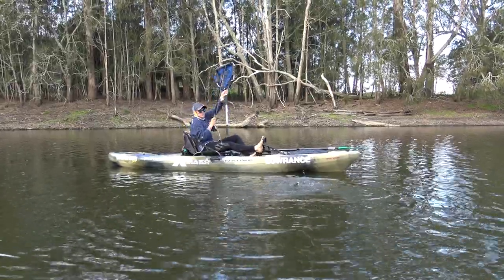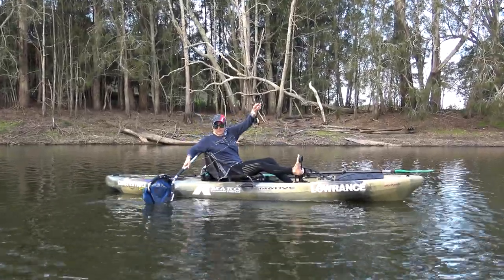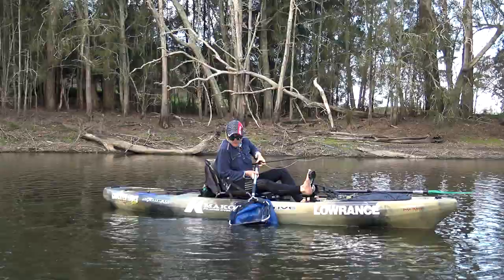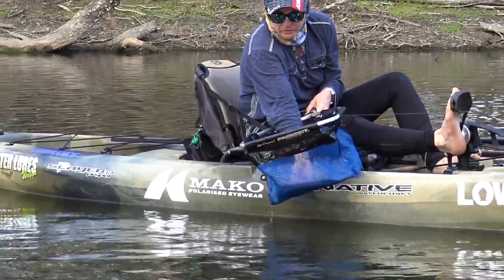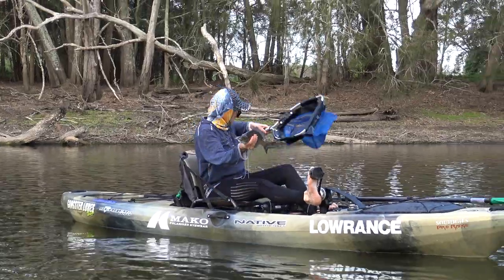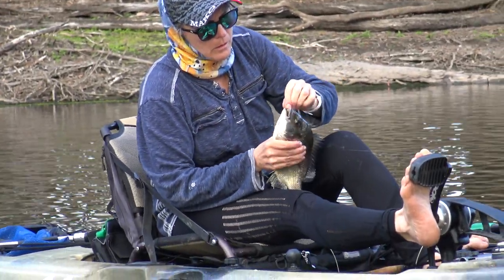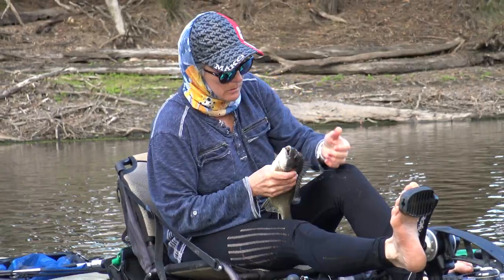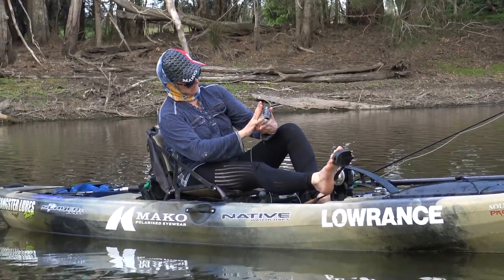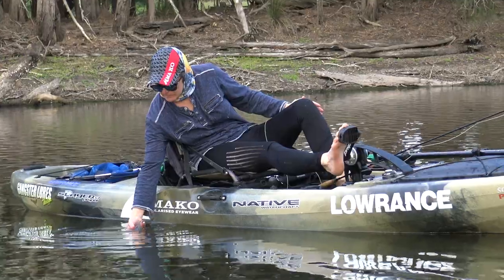Jo has the upper hand from the outset and it's obvious that she's in control. Soon she's reaching for a short-handled net and preparing to land the brim. Long fly rods, long leaders and kayaks can make this process a little tricky, but stay calm and it'll all come together. It's no blue-nosed monster this time, but every single brim taken on fly is an achievement worthy of celebrating. If you're using sharp hooks as you should be, they're typically pinned in the rubbery lips or the corner of the jaw and it's usually not too hard to remove the fly. Have some long-nosed pliers handy just in case.